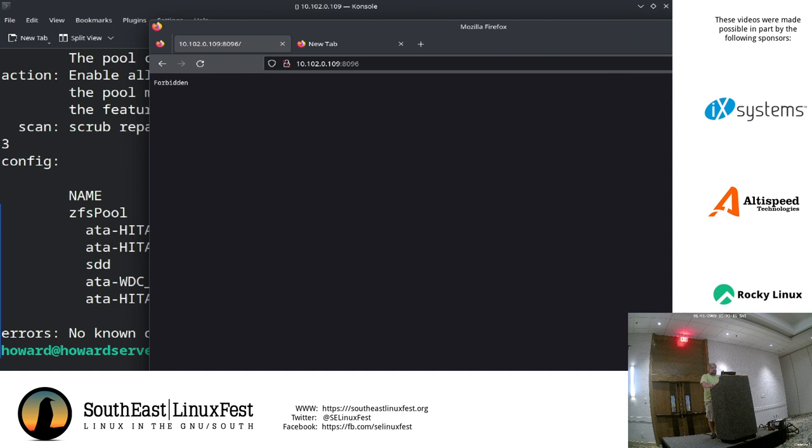Is that a dual socket? No, it's single socket. Single socket embedded, and it has that passive CPU cooler just mounted onto it, and that's why I got the separate fan.